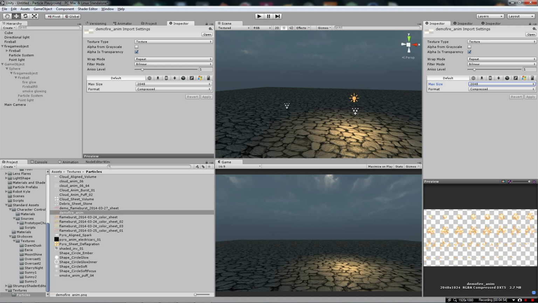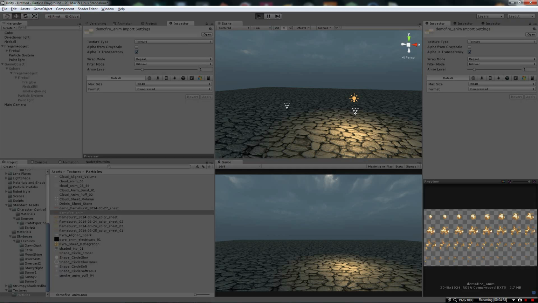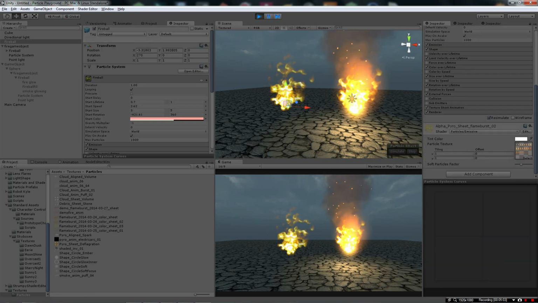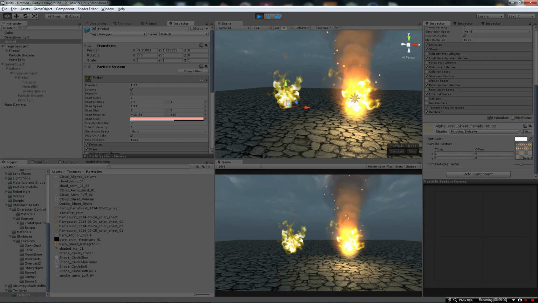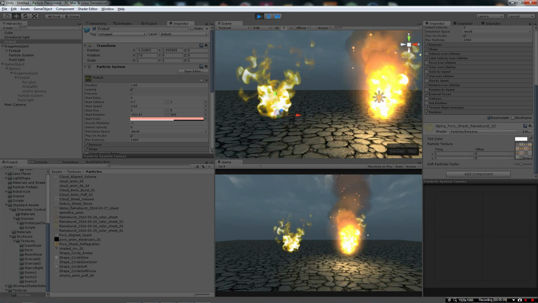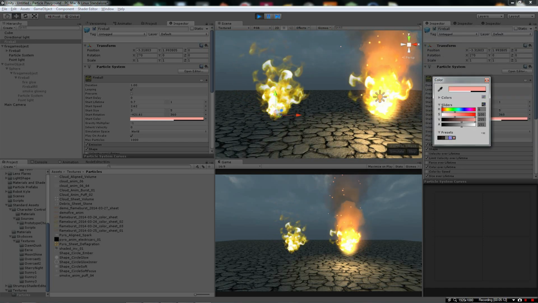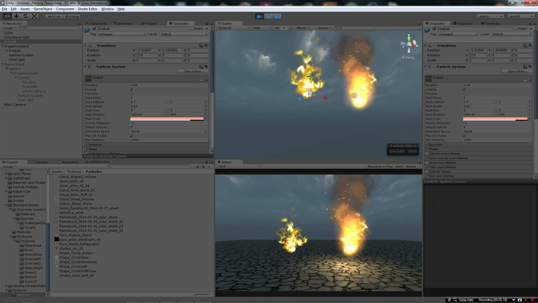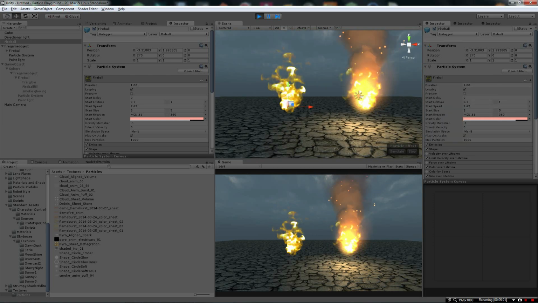And yeah, so here is the original effect, and I'll just click in one of those and throw in the new sheet. So that's the sheet I just made with you guys. Looks like the alpha is a little bit lower, but just bring that up a little bit. Makes it look nice and sharp.